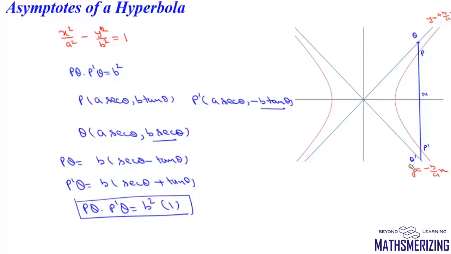Now the second result about asymptotes of a hyperbola is that the equation of the pair of asymptotes and the equation of the hyperbola differ only by a constant. So if we have the equation of the hyperbola, say S equals 0, then the equation of the pair of asymptotes simply will be S plus lambda equals 0. And in the same way, if we have two asymptotes, then we can multiply these two equations to get the equation of the pair of asymptotes, and then we can add any constant to get the equation of hyperbola.